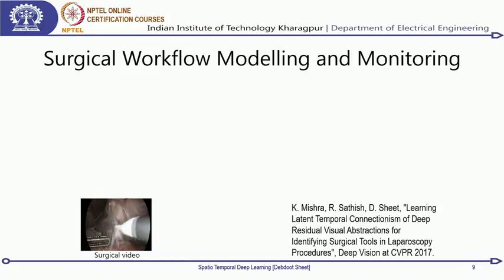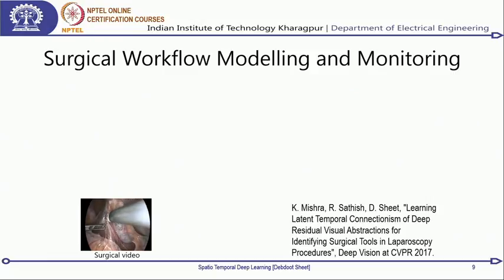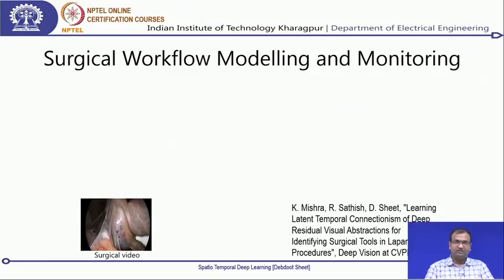Now this is what we are going to do in this example from one of the case studies. This is from our publication at the Vision Workshop in CVPR 2017, and the video you see is a surgical video. This is an endoscopic surgery, a form of minimally invasive surgery where you drill a small keyhole into your body, and through this keyhole small, very thin surgical tools enter. They are almost the size of a refill of a ballpoint pen, and there can be multiple tools.